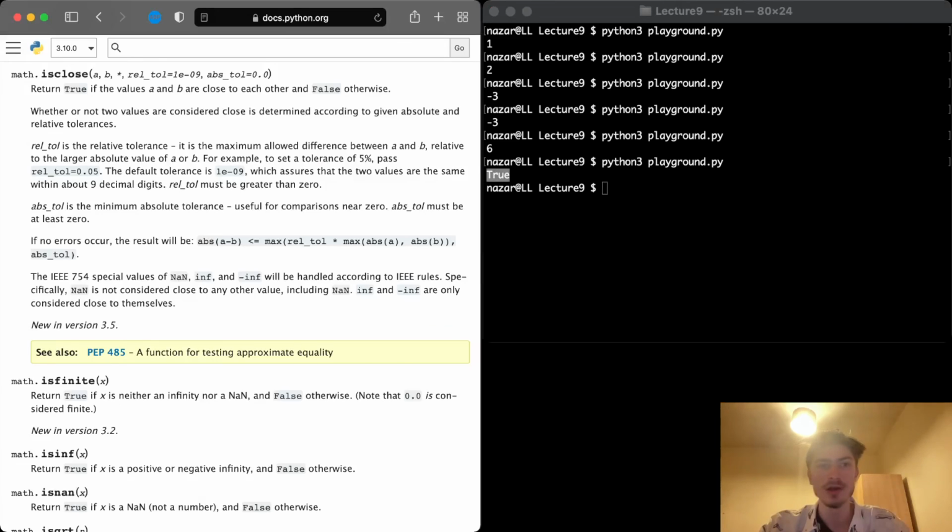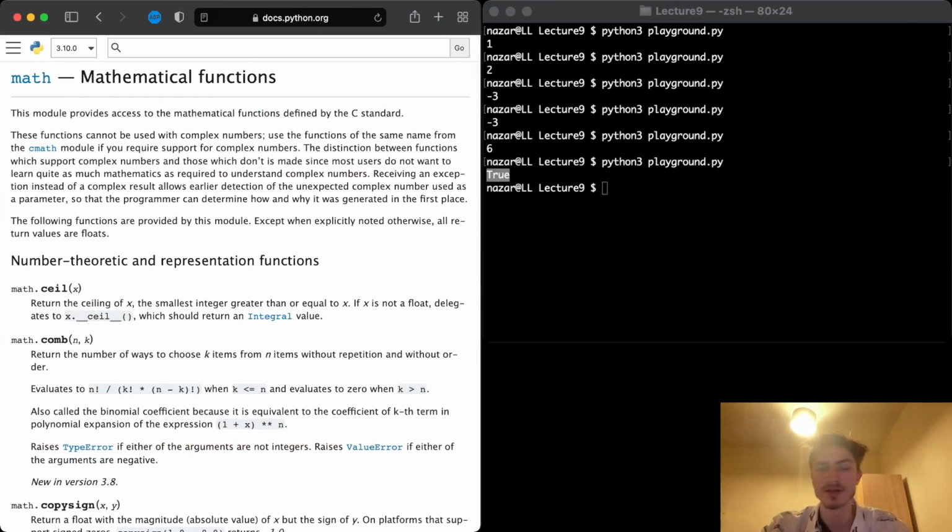So that is the math module. Obviously there are many more modules out there, and when you're faced with a problem, most of the time you will not need to reinvent the wheel. As I said, you can go and have a look at the code done by your predecessors, and in more situations than not, you will find that the problem you're facing has been solved before, and therefore you don't need to spend much time on it. Obviously make sure that the code you're using is not protected by copyright laws and it's free to use, but besides that there's not much for you to worry about, and you can use it in your code.